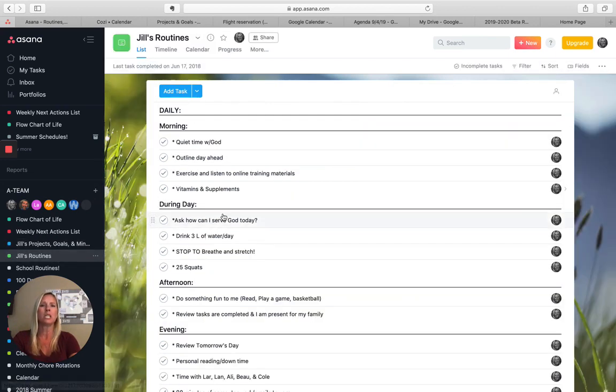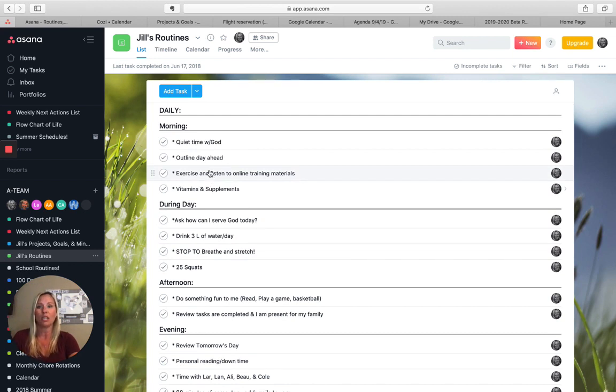When you're looking at your routines, again, you just want to start off with a brainstorm. So just take a sheet of paper and just start brainstorming. What are the things that you want to get done on a daily basis, a weekly basis, monthly, maybe quarterly, semi-annually, annually, just anything that comes to mind, and just start there. It doesn't have to be perfect by any means, but just go ahead and get those brainstorms out of your head onto a sheet of paper. And then from there, you could simply input them into Asana where you know that you could always come back and add to these.